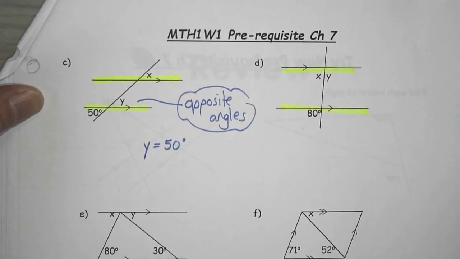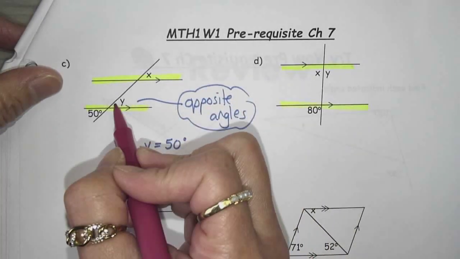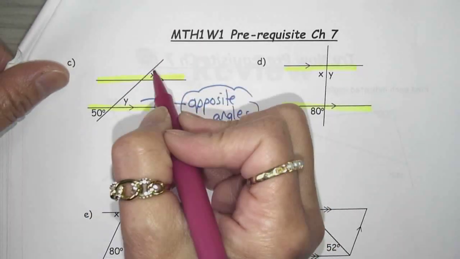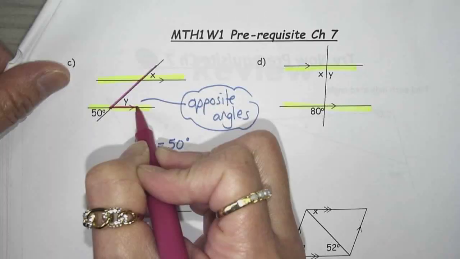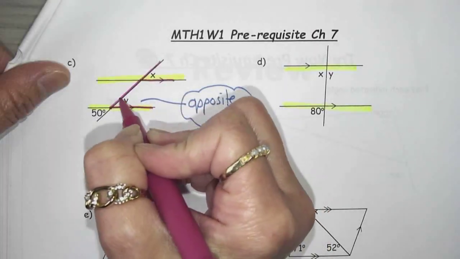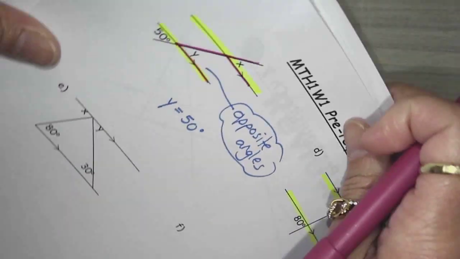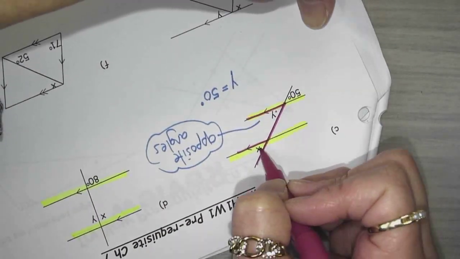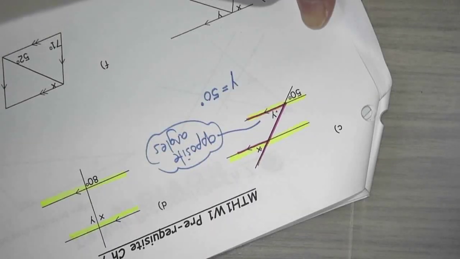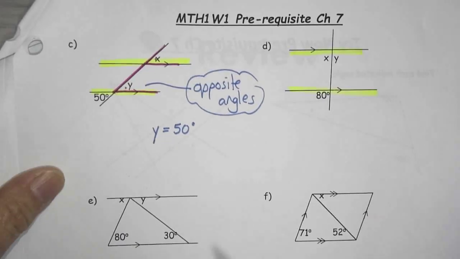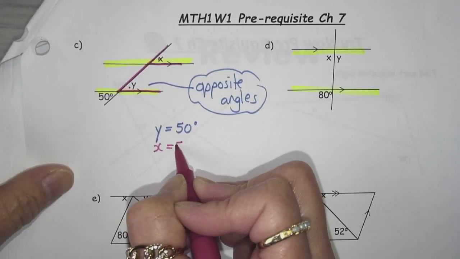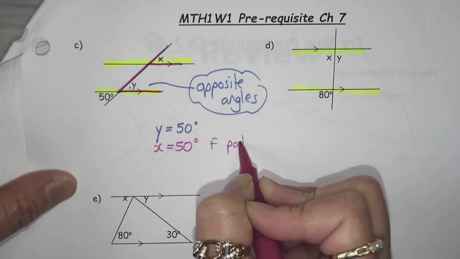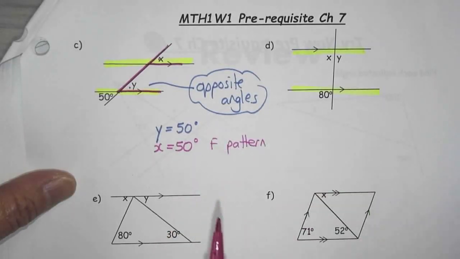Then from there, we can go and use, see how these corners actually even look the same? They're trying to show you that they're the same, because we have the F pattern. So the F pattern will go like this. It's an upside down F pattern. So you're allowed to turn the page around and go, oh look, it's a backwards F, which means that these angles would also be the same. You can even see that the corners look the same. So here we also know that X would also equal 50. Okay, so that's F pattern. And this was opposite angles.